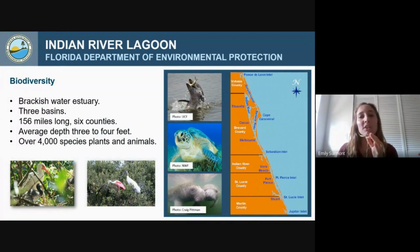In the Indian River Lagoon, we have alligators, we have crocodiles, and we have sharks. We also have sea turtles, freshwater turtles, and special turtles called diamondback terrapins that live in the lagoon. So it's kind of where all different types of animals come and meet. We have mammals like manatees. We have tons of dolphins in the Indian River Lagoon. We have dolphins that spend their whole life in the lagoon. They never leave to go into the ocean because they love the Indian River Lagoon so much.